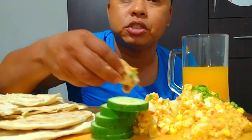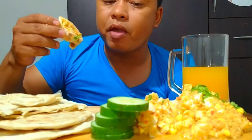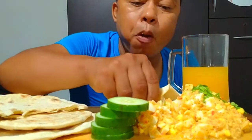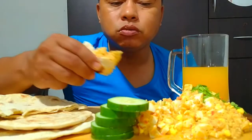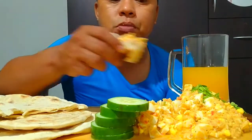The main ingredient of this chapati is a boiled egg. You have to grate it, or chop it in small pieces. Then it has bell pepper, garlic, onion, tomato, bay leaves, and the Chinese parsley, and also it has butter. That's it.